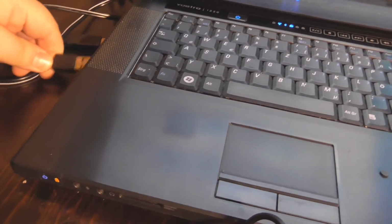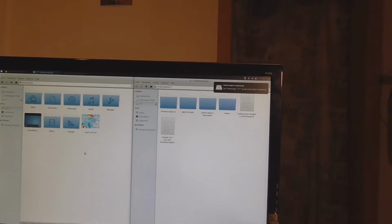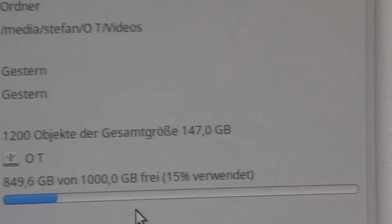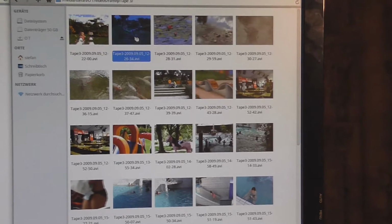Anyways, so I've recorded, as I said, a lot of tapes here already, and the quality is actually really nice, to be honest. I mean, the file size is of course super big. Like I recorded, how many tapes do I have here? 12 tapes, I think, including this one, of course. And it recorded like 200 gigabytes or something. I have to switch hands again. Let me just check. Yeah, 150, roughly.